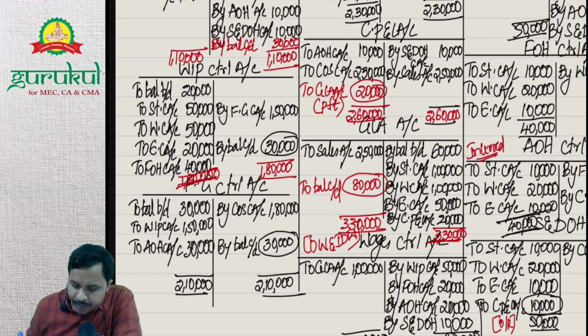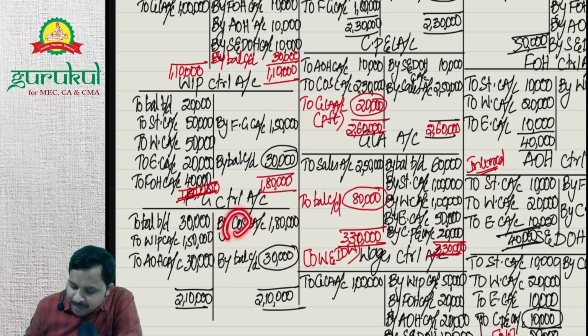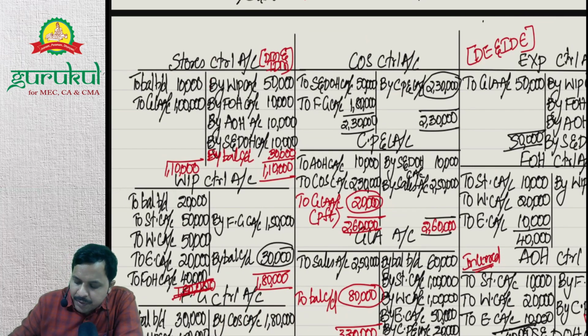To cost of production, we should add opening stock of finished goods and deduct closing stock of finished goods. We arrive at cost of goods sold, 1,80,000. In the cost sheet we have written cost of goods sold, so this 1,80,000 is cost of goods sold. To that, we should add selling and distribution overheads. We arrive at cost of sales. To cost of sales, we add profit or loss, and we arrive at sales.